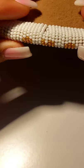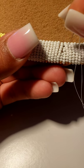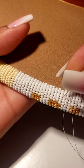See, they really didn't line up. So when I tie a knot, I just basically go through anywhere, like say I want to go through here, and then I just poke it through the other side, and then I poke it back through wherever.